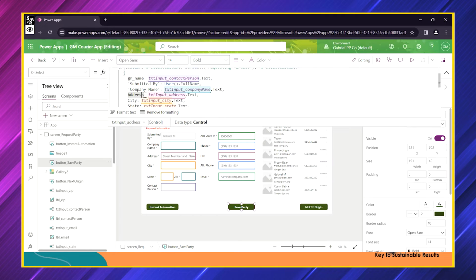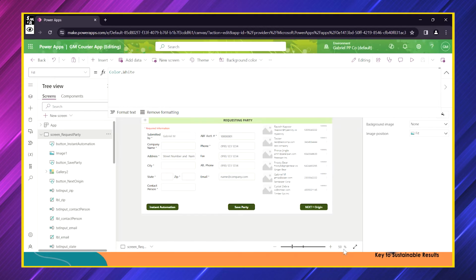So if you have an address field, give the same name. And then the control which you have used to take the input, dot the data type, either text or value. Okay, that's it to remember. Thank you. Hope you understood.